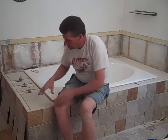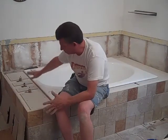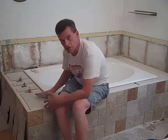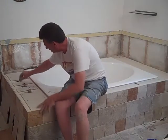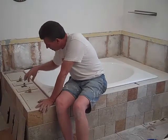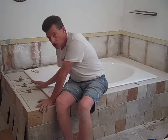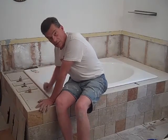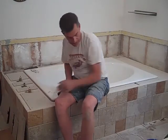When last we met, we had done all the sides and everything here, and now we're about to approach the top. I've been here for a little while, and I've prepped some underlayment here, and I've gotten my faucet nice and tightened down, and I made sure after I put some tile on here that the faucet still grabbed these threads. I'd hate to get it all glued on there and then find out that we have a problem. So it's all ready to go. We need to tile all this now.